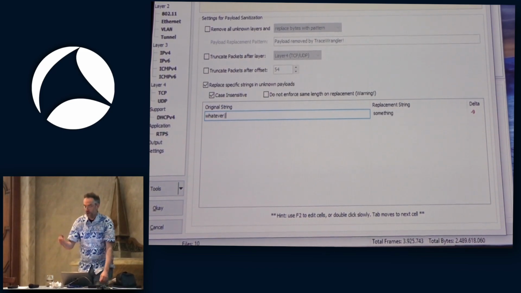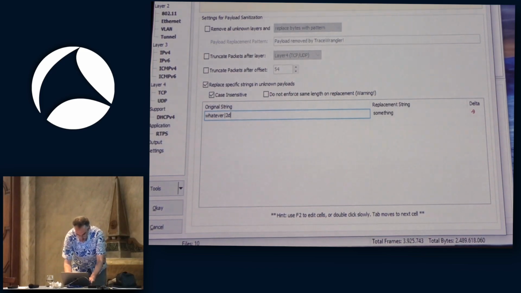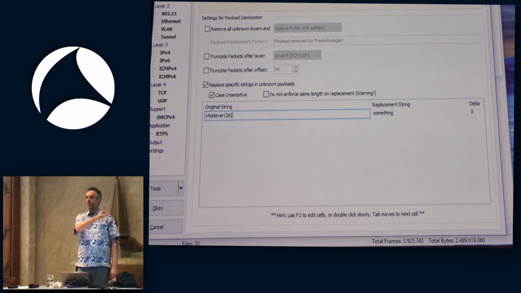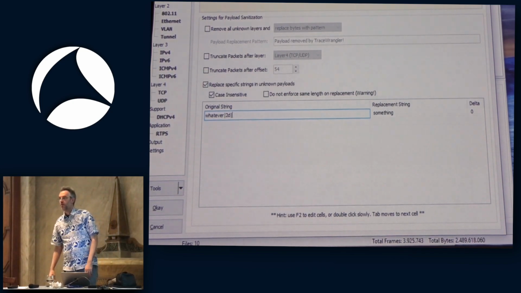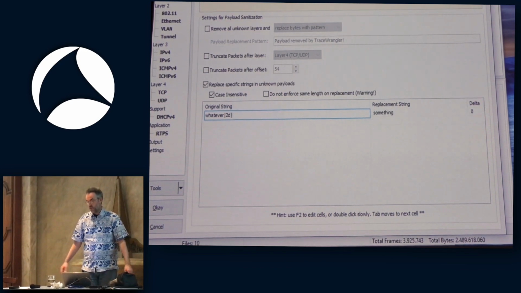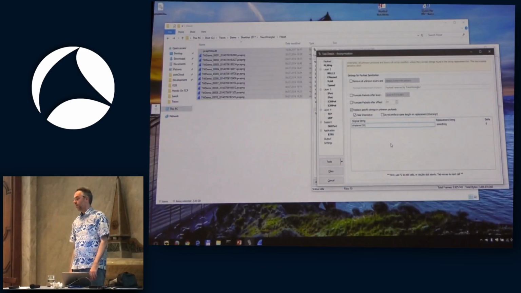Just if you have, for example, let's say 2F or 2D, put it in these pipe things, and that is basically just like in the Snort syntax. You can replace any byte pattern that you want. You can even mix it with strings and whatever you want. Yeah, it's just a lot of work to do that sometimes, but you can do it if you want to.